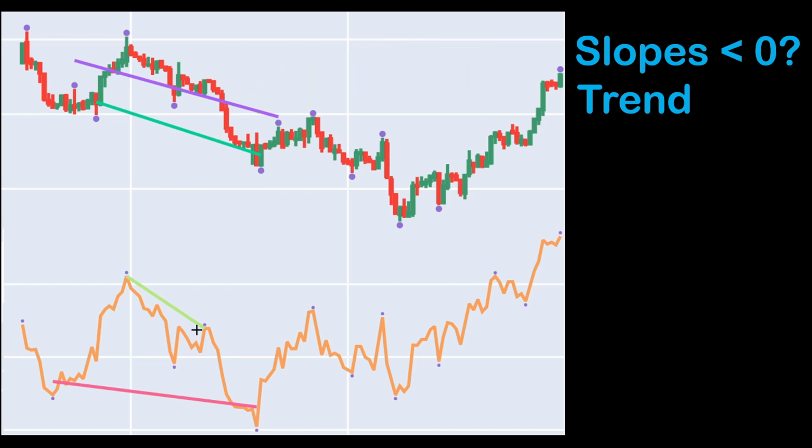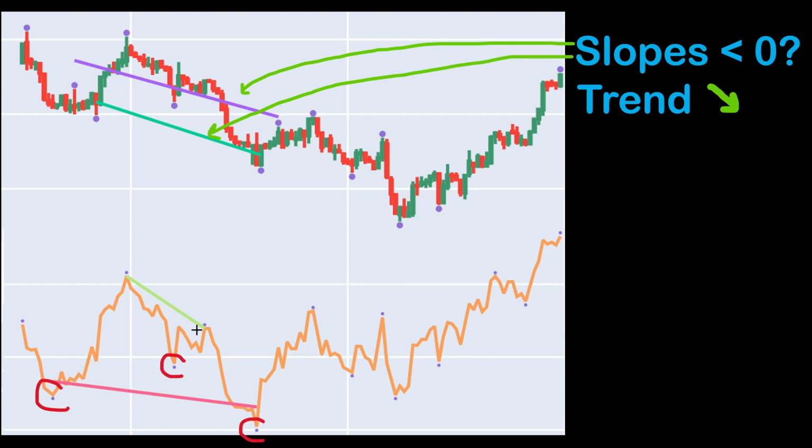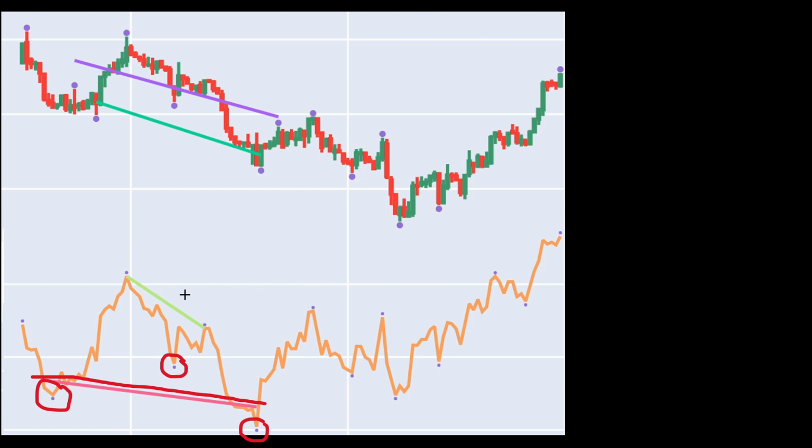So once we decide which is our trend direction, we can apply a similar approach to the RSI, maximum points and minimum points, fitting those into a linear slope. More specifically, in the case of a downtrend, we are going to look for the minimas, and in the case of an uptrend, we're going to look for the maximas of the RSI and fit these into a new slope.